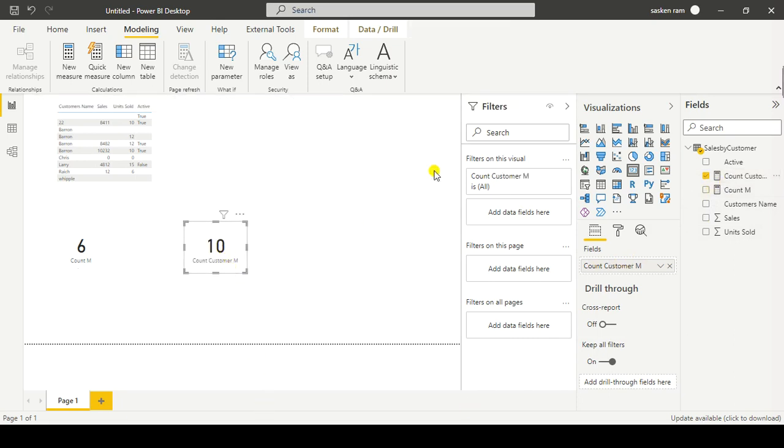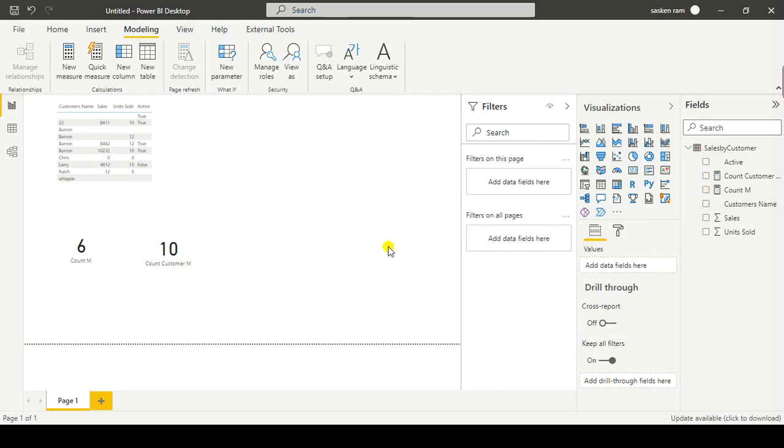Yes, now we are good to see this one, but the count function gives me all the values. It doesn't ignore the missing or blank values for the customer's name column. So with this we can understand the count function works with numerical values only. Count function can identify the non-blank values from the numeric variable. It is not working for the text column.